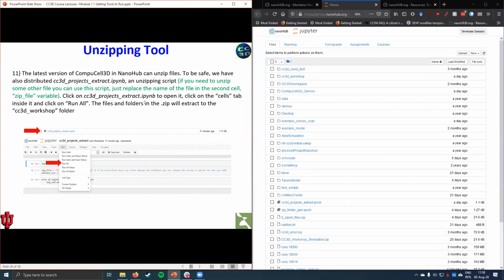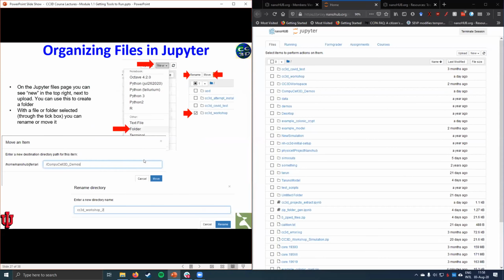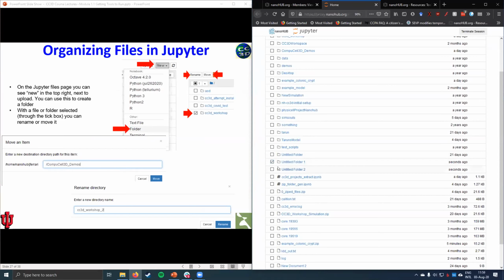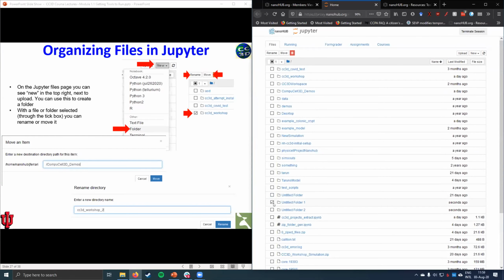Right now, this is how to use that extract file, but we don't need to use that right now because Twedit can actually unzip files. And you can also organize your stuff here if you want to. So you can see new here, so you can create a new folder. Why is it not opening? Oh, here. It actually created an untitled folder. I didn't pay attention. So you can select that new folder. You can select stuff and delete them.